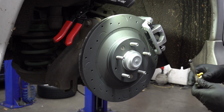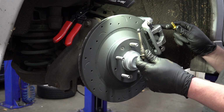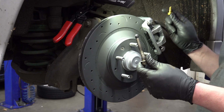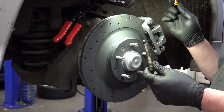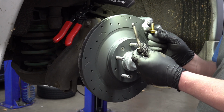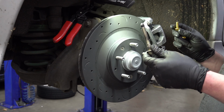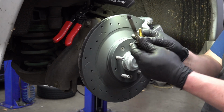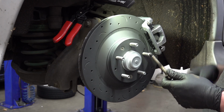So one more quick thing as I'm getting the brake caliper on here. Remember, this was the bolt that held the old caliper to the bracket. This is the one that holds the new caliper to the bracket. So when I was doing research for this online, I saw several people say that the caliper was the same, that it was just the bracket that's different. Unfortunately, that's not going to be the case. You might be able to change some of this hardware around and maybe make this work. I kind of doubt it though. I don't think that you'd have to tap the holes in the caliper here to be able to accept that, and they're not even the same size. So you could possibly make it work, but I wouldn't suggest it. Just get the whole caliper.